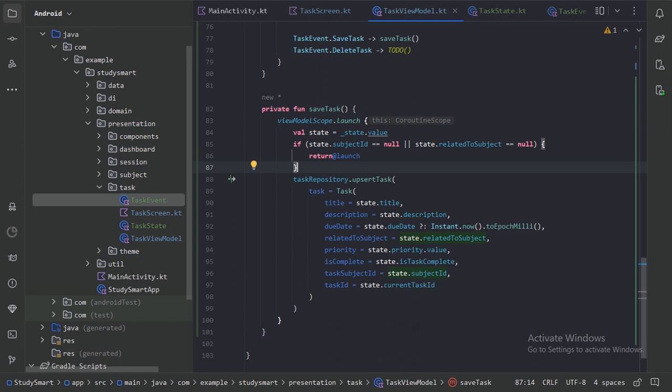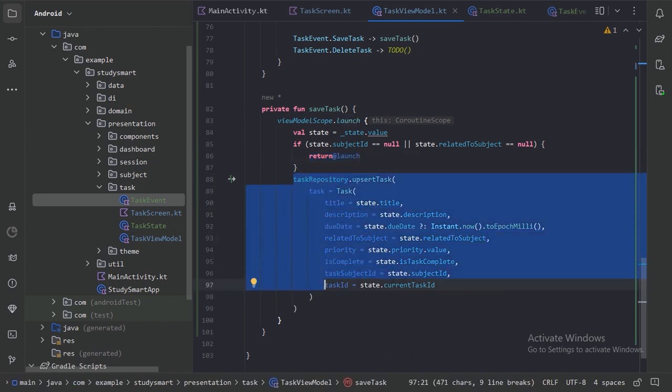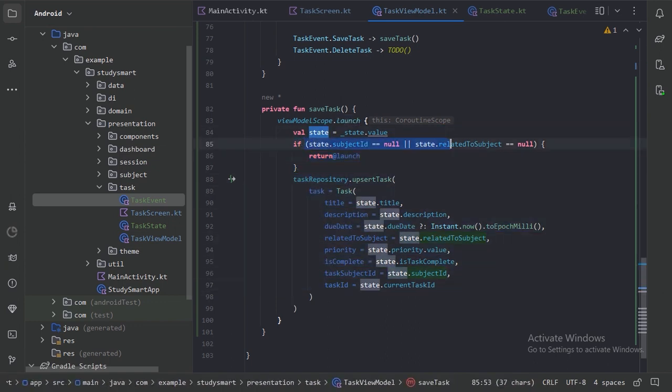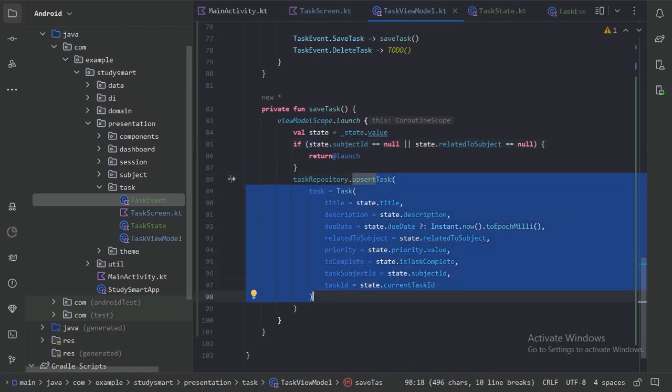Now we can see it is not giving any error, because here we have specified that if this subject ID is null or related to subject is null, then we will return from this function. We will not run this code. And if these values are not null, then we will insert our task into the database.